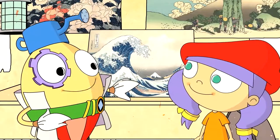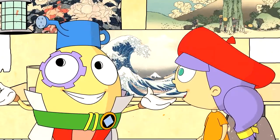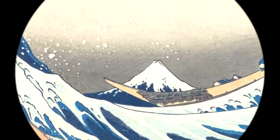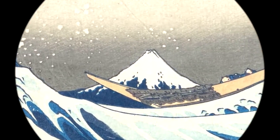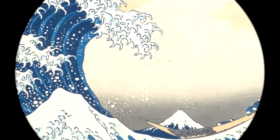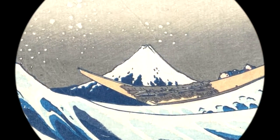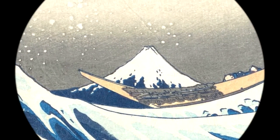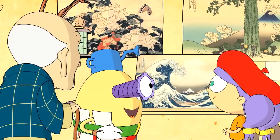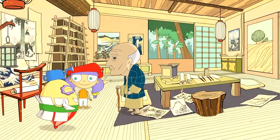Dada, wow! More alive than this? That wave is gigantic! In the midst of chaos, there is a point of stability. Mount Fuji. Huh, it kind of looks like one of the waves. Yes, but the waves will come and go. The mountain does not change. It is always there. It is a reminder of the divine energy and is seen as sacred. So, the mountain has more power than the waves. Dada, wow! There's power everywhere in that painting.